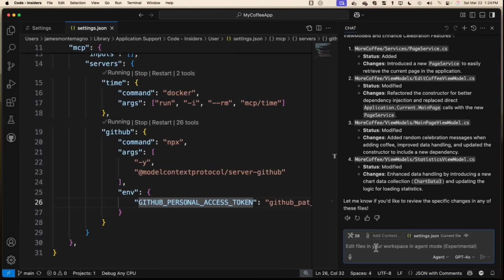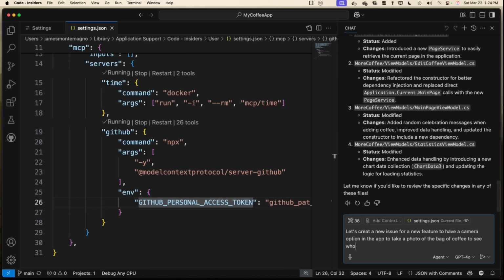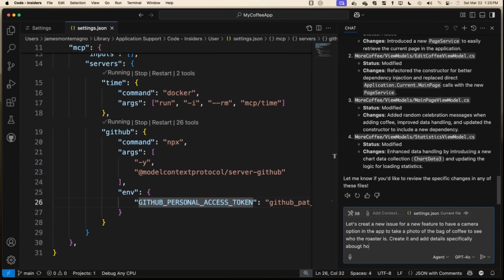But I could say, let's create a new issue for a new feature to have a camera option in the app to take a photo of the bag of coffee to see who the roaster is, create it and add details specifically about how I would do this in a .NET MAUI app.